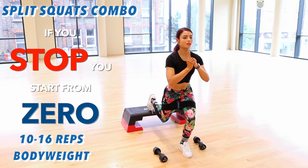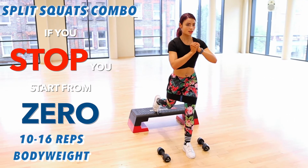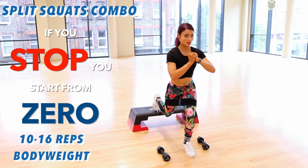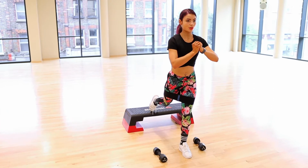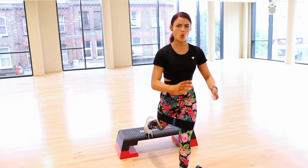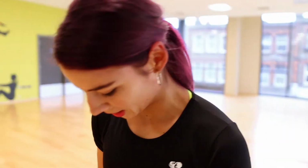Pushing through. And when you get to number 16, hold at the bottom. Hold and drive up, everybody. Fantastic. And on to the next leg. How'd that one feel? Woo, bit of burn.